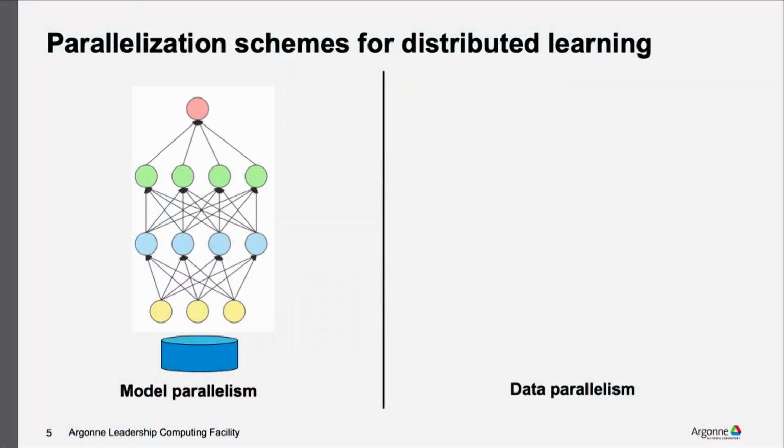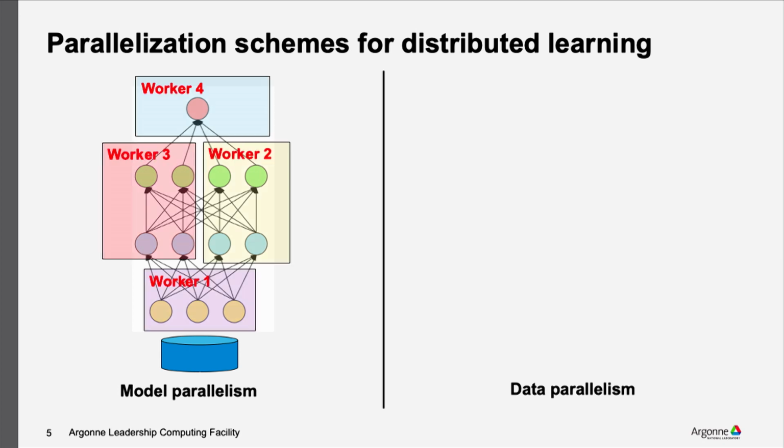And then if we think about how to parallelize deep learning, basically there are two schemes. One is model parallelization. The second one is data parallelization. It's more like, in the MPI community, task parallelization versus data parallelization. For model parallelization, we have a neural net, and we distribute different neurons to different processors, and each processor only deals with a part of the network. And there is communication among them, which is the data flow from one neuron to the other neurons.